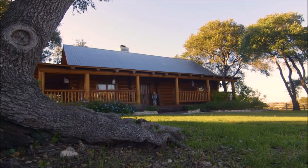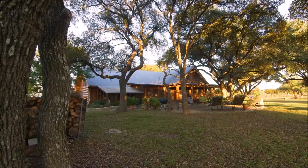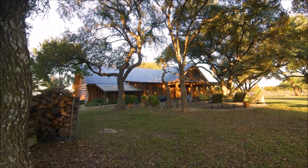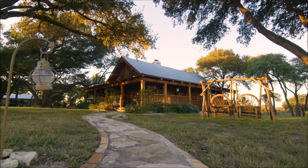We love to tell people about how we made our way out here to this very unique home. We lived in Round Rock in the suburbs for 25 years, and one day we saw an ad in the Austin American-Statesman about this log home. So we took a Jeep ride and came out here on a beautiful spring day. Bluebonnets were blooming, the windows were open, breezes were blowing, and we were hooked.